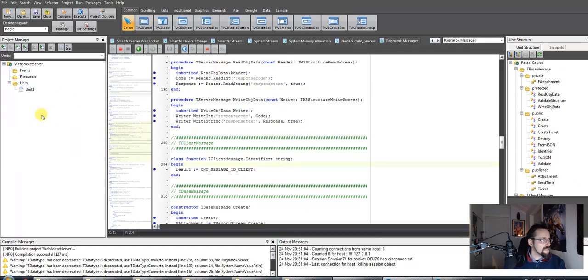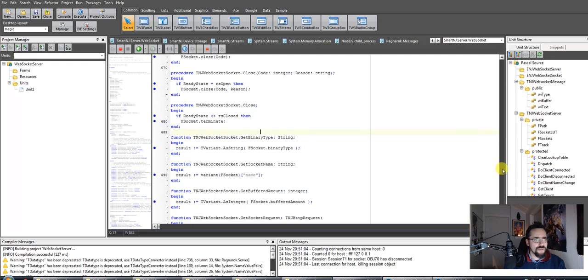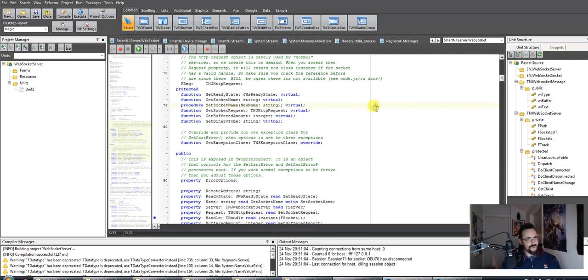Let's see if I have something fun to show you here. Yeah, we have the WebSocket classes. The first version that we had was basically written from scratch. It simply created a WebSocket server and also a client. Then I decided to decouple that as well, so that we created an HTTP server first, and then we latch WebSocket on top of that.